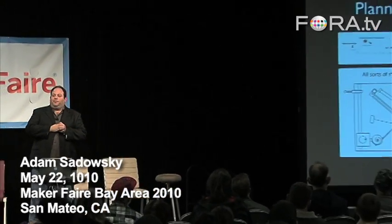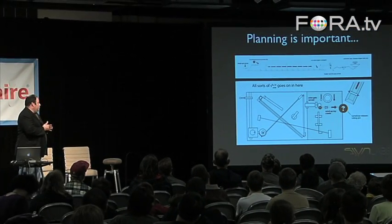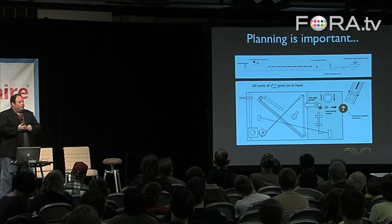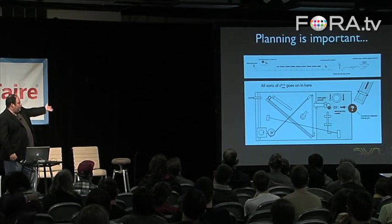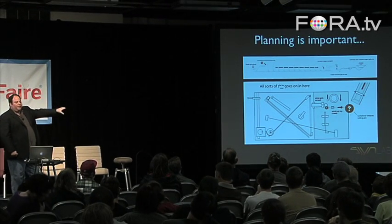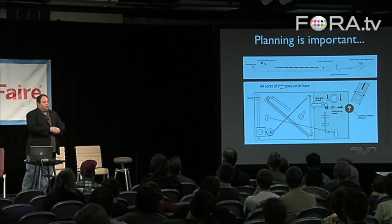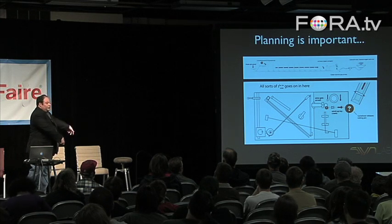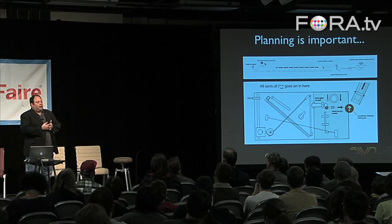These are some of the schematics that we did for some of the pieces in the machine. Neither one of which made it, which I think is kind of the point — that despite all the effort that went into this, we actually built that entire bottom. That's a top-down view of a table that happened very early on, right after the grooves. That entire table, completely built, it even had more interactions than there are on that now, and actually got just completely moved out. A brand-new blank table moved in, and we started all over again.